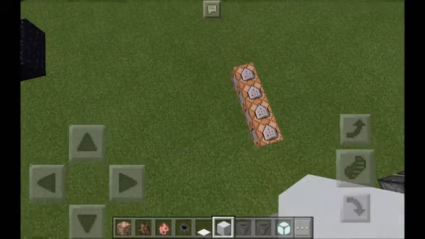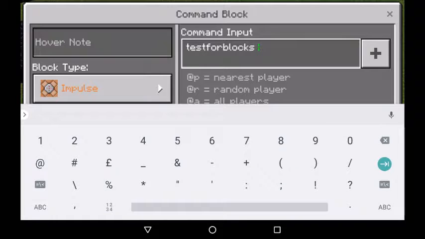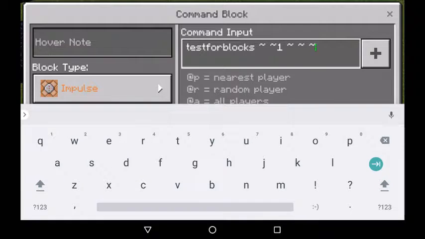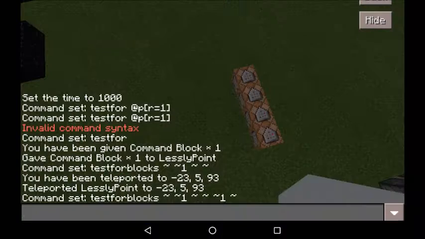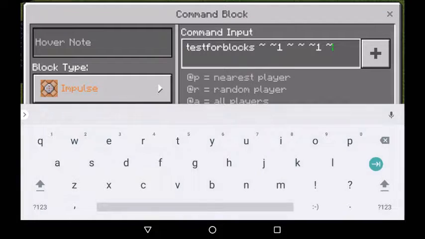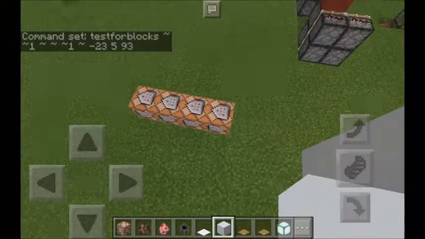-23, 5, 93, and then you go in here, test for blocks. Remember, it's test for blocks, not test for block. ~1 ~ and then your coordinates. So -23, 5, 93. -23, 5, 93. And that's your first command.